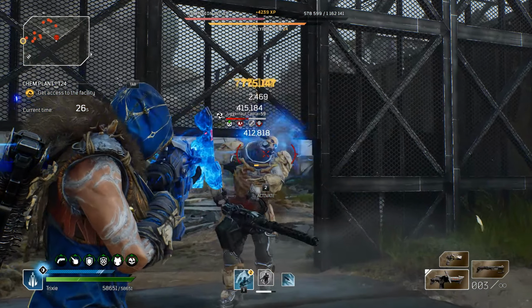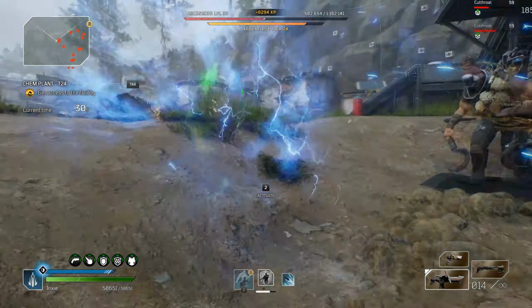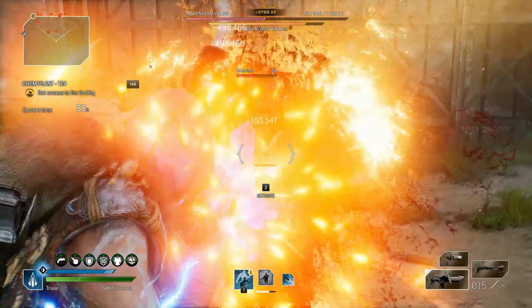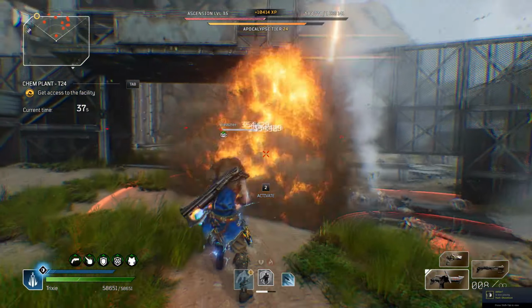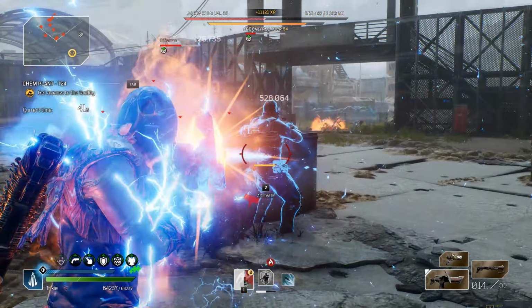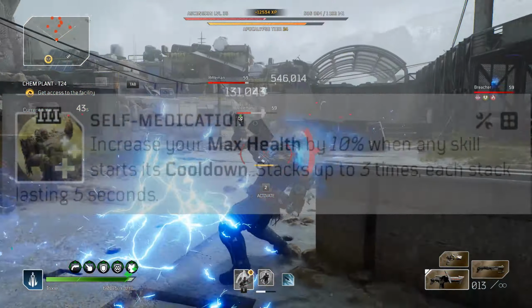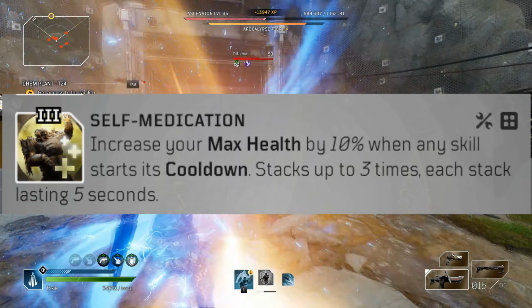Today we're going to be looking at a mod that I believe doesn't quite work as the developers intended. It might be slightly overpowered compared to what they actually wanted it to be used for, but whilst we've got it, we're going to use it, and that mod is this one right here, self-medication. So what should it do and what does it do?